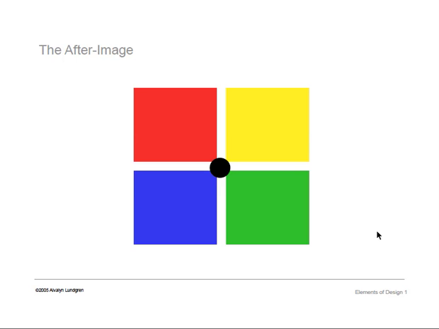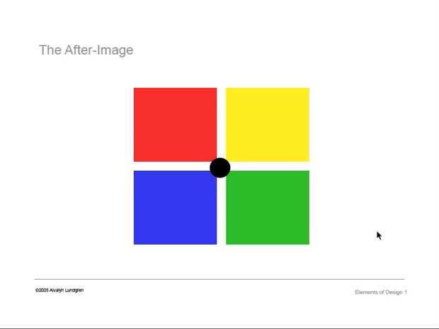So our perception is affected by how you surround color with something. It's affected by everything you're looking at. So you can make one color look very different from itself just by putting a different background against it. And one of the reasons for that is what we call the after image effect. And I'll just demonstrate it here.